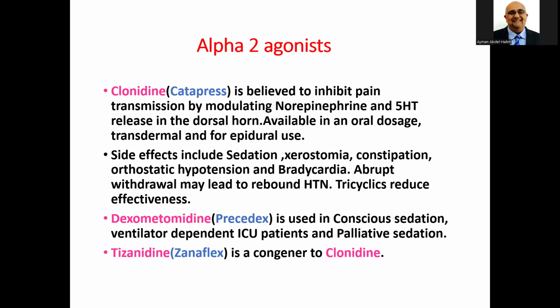All right, alpha 2 agonist. Clonidine, we use it mainly in high blood pressure. The nice thing about it is it comes as a patch. So at the end of life, I love to use clonidine to treat the blood pressure, because most of the patients will not be able to swallow their tablets and so forth. So it's a very good choice. And you can also use it for somebody who's coming off opioids or something, because it has an anxiolytic effect.